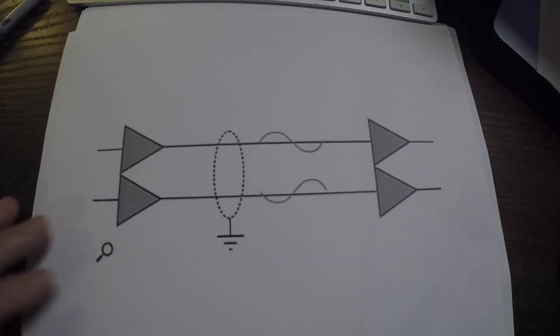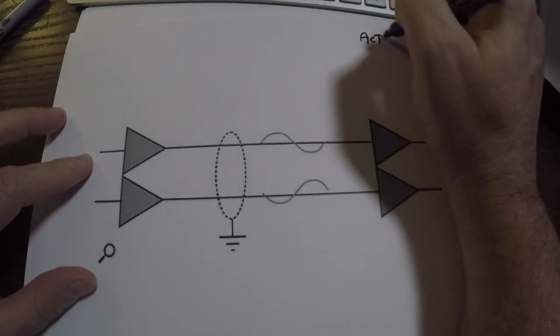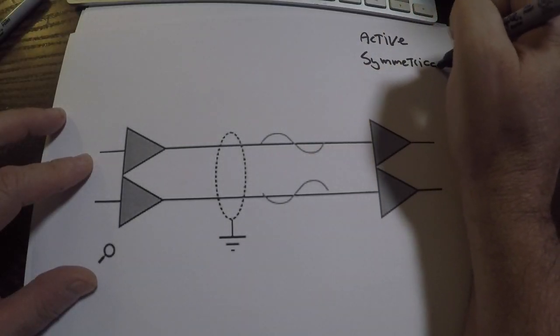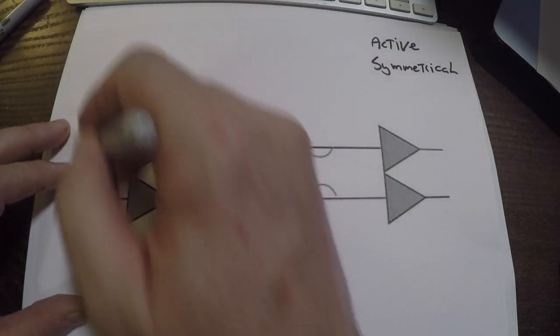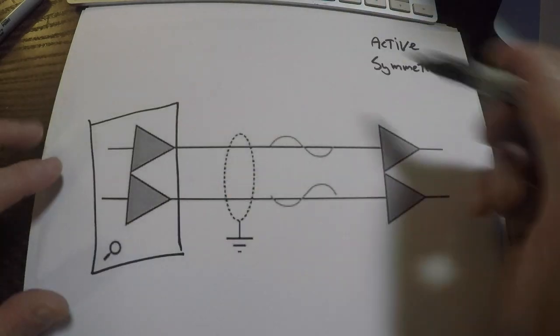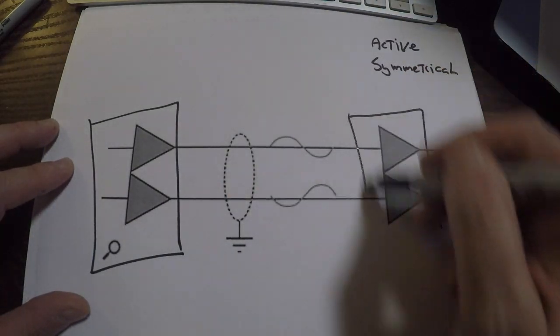Here's a little representation of an active symmetrical circuit. Essentially, all that's happened here is we've replaced our transformers with active circuitry. But essentially what we've got is the exact same thing as we had with our transformers, just with an active circuit. This used to be something that was a lot harder to do. Modern electronics have made this very simple, and in fact, modern active balanced circuits are the most common thing that you see out in the field.